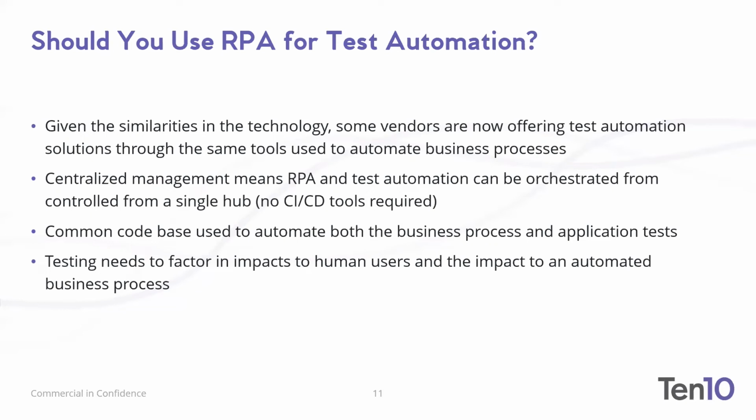Code used to drive applications and perform business processes can often be reused to test and confirm that these applications work as expected under various scenarios. Shared infrastructure can also be used to orchestrate automated business processes and automated test cases. This is especially important given the additional considerations that must be made when introducing RPA to your working environment. Any application change must consider both the human users and the robots following their program commands to complete their work.